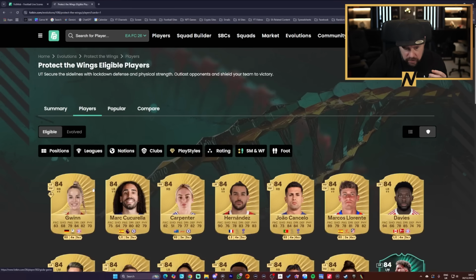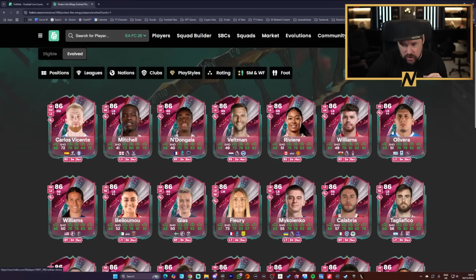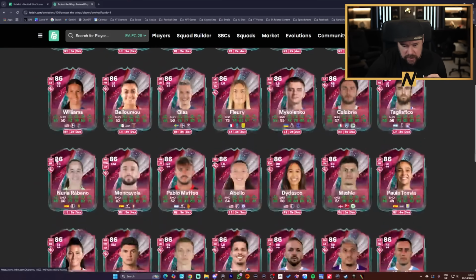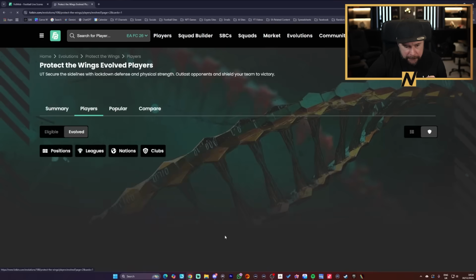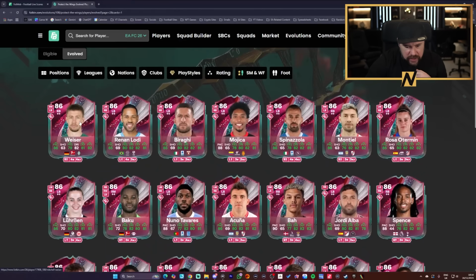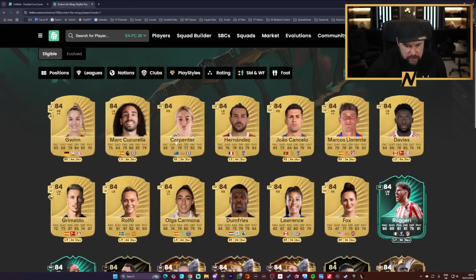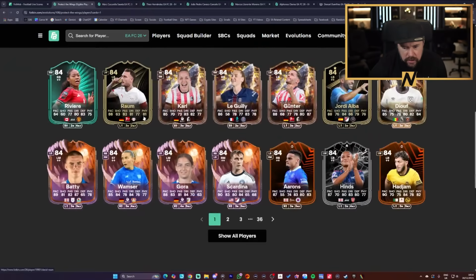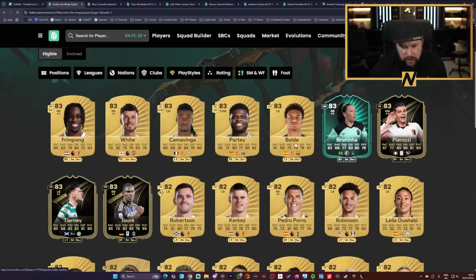Because there are going to be some meta players here, right? Let's take a look. Where are going to be the meta players? It doesn't do it in order of value of any sorts, does it? Let's go back to players. So we've got Cucurella, Hernandez, Cancelo, Llorente, Davies, Dumfries. Few special cards and promo cards, a Frimpong, a Camavinga, and a Balde.